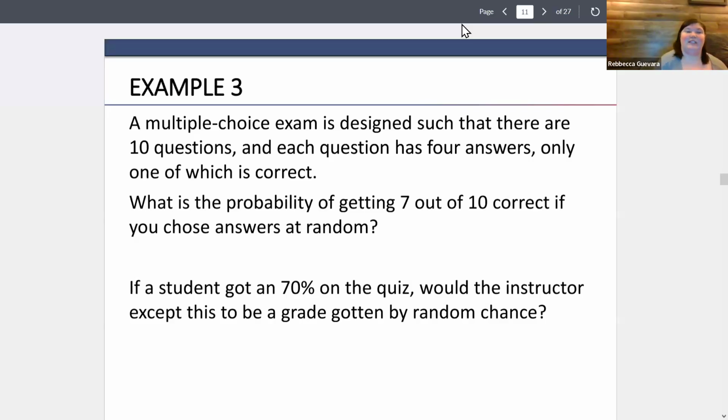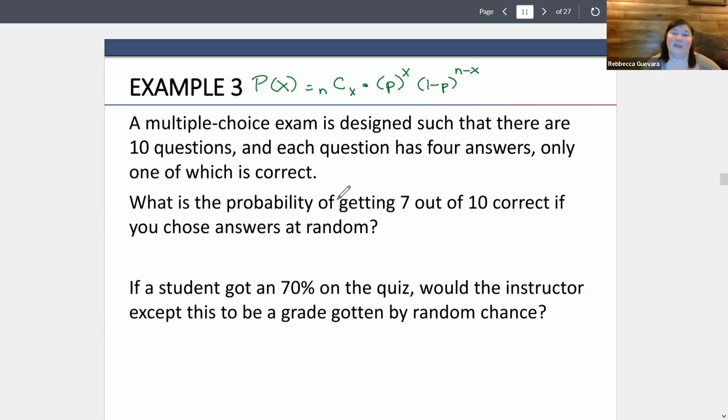All right, so as an example here, let me write our binomial probability formula up here again. The probability of x successes is going to be a combination of n choose x, times the probability of a success to the power of x, because we have x successes, times the probability of a fail, that's 1 minus p, to the power of n minus x, which is my number of fails.